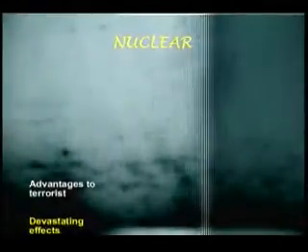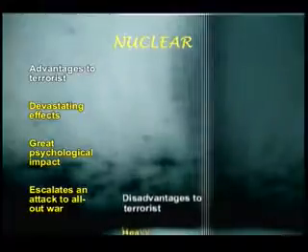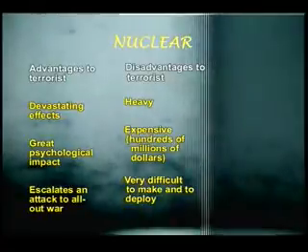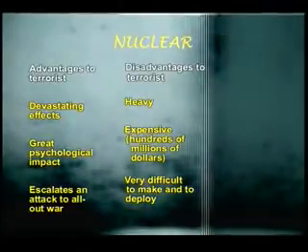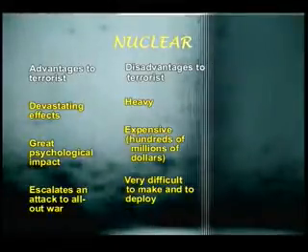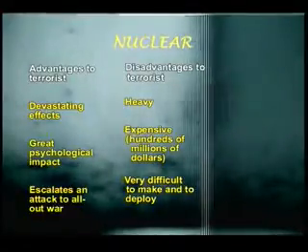As we said before, a nuclear weapon may be either the actual detonation of a nuclear bomb, such as the ones launched over Hiroshima and Nagasaki in the Second World War, or the release of radiological materials. A nuclear bomb would have immense effects on both people and structures, and those effects last a very long time. The psychological impact is enormous. However, despite what is written in the popular media, it's not all that simple to get one's hands on the materials needed to create a nuclear bomb, and it is extremely expensive. And the retaliation by the United States would be devastating.